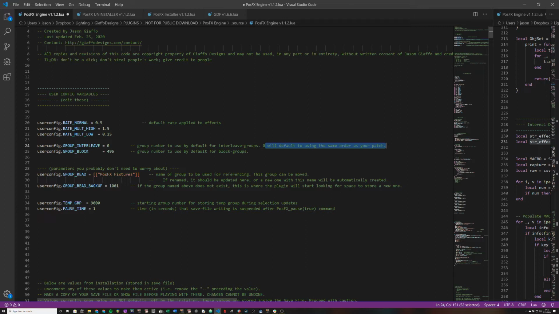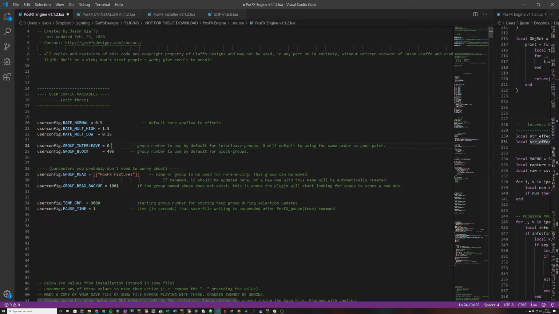Keep in mind, and I think I spoke incorrectly earlier, MA doesn't actually default to the fixture number ordering when you grab a big range of fixtures. It will actually default to the order that they are seen in your patch. So if they're really weirdly out of order in the patch, you might see some weird stuff here. Anyways, I'm defaulting this one to 0.